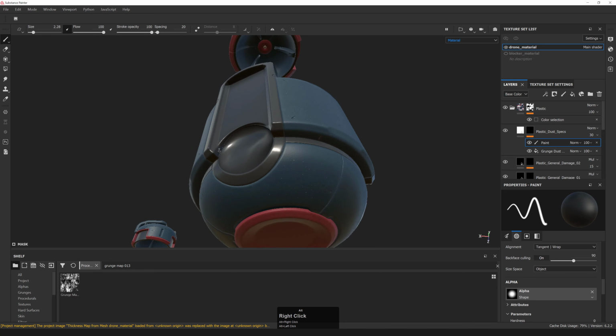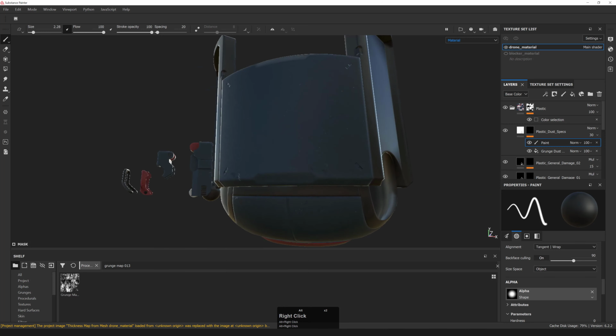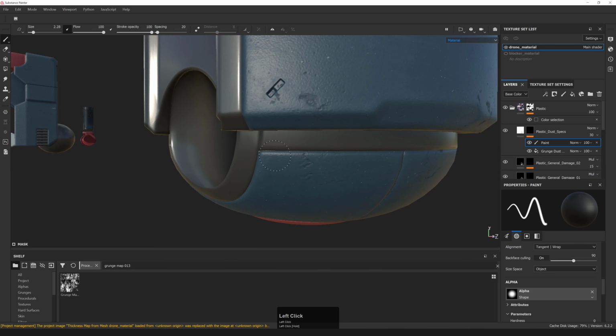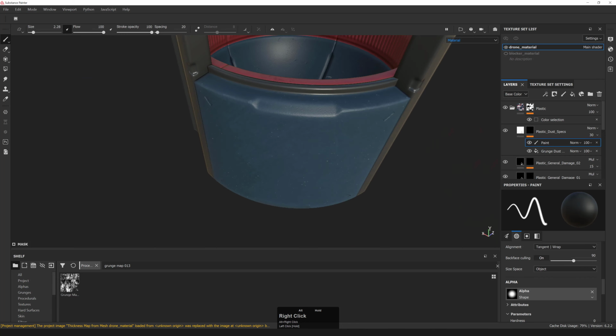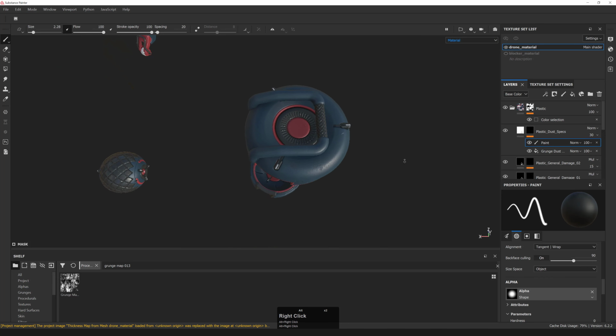So I'm just going to look at my object and find these areas where this big detail keeps showing up. And I'm going in and painting that out so that it's less visible. Because I'm not a big fan of this one detail.